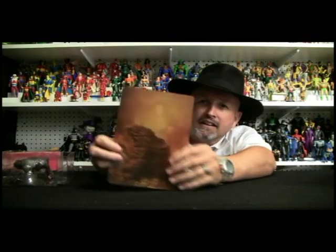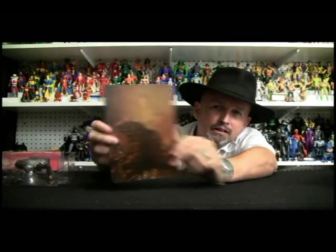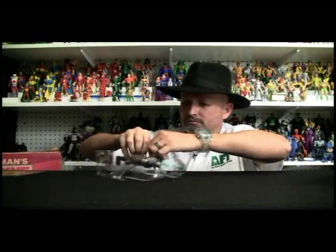Now here's the lenticular, and let's see if I can. You see Vigo in there, but he disappears. Works good for me over here. Sorry to leave you guys out. Anyway, he disappears. That's actually kind of a cool feature. He's got some skulls around there because he's on Skull Mountain. But anyway, let's get Vigo out.